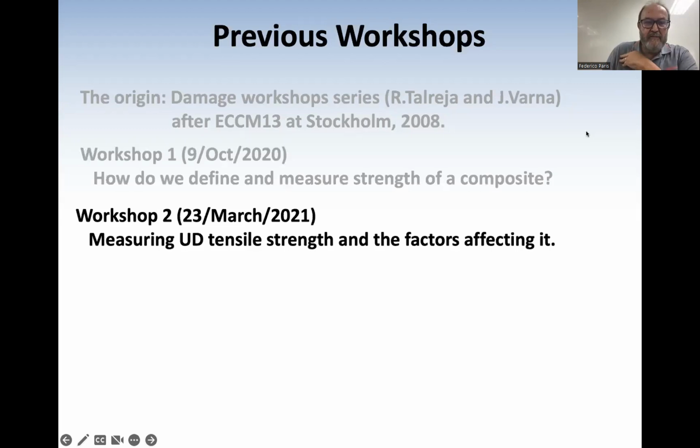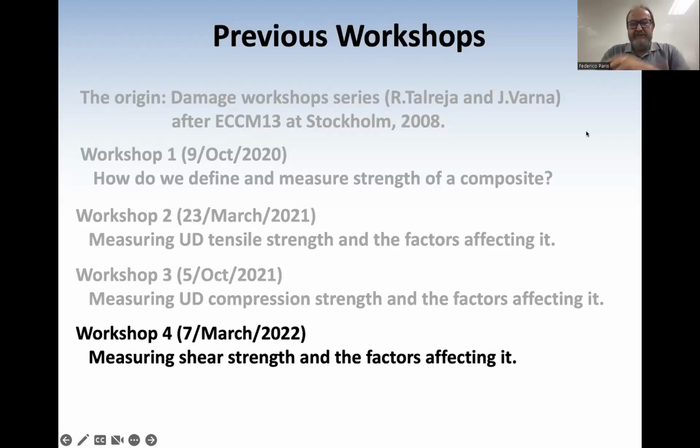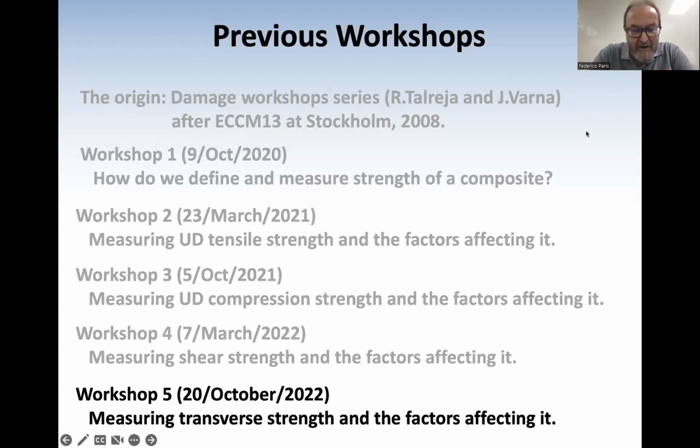We had another in March 2021, measuring UD tensile strength and the factors affecting it. Then we had another one measuring UD compression strength and the factors affecting it. Then in March 22, we had the last one measuring shear strength and the factors affecting it. And now we are having measuring transverse strength and the factors affecting it.